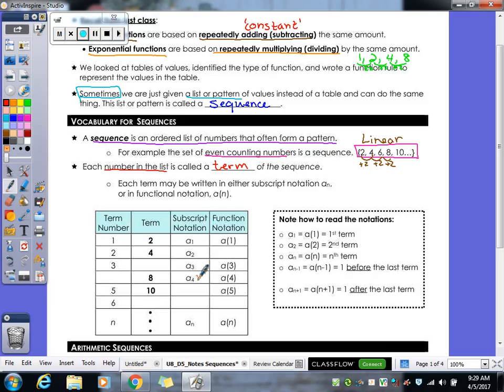And we have 2 different ways that we can write our sequences. It's either this notation right here with that little a and then a little n. We call this a sub n. That means it's a little subscript. So you know how we have an exponent? It's like a little number up at the top. Our subscript is like a little number down at the bottom. It's like the opposite of your exponent.